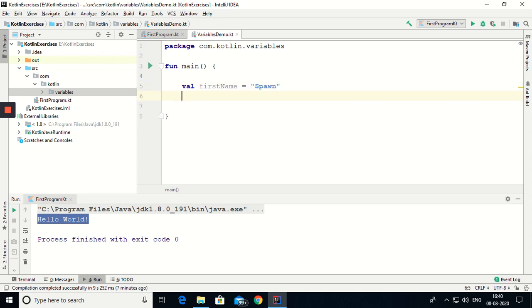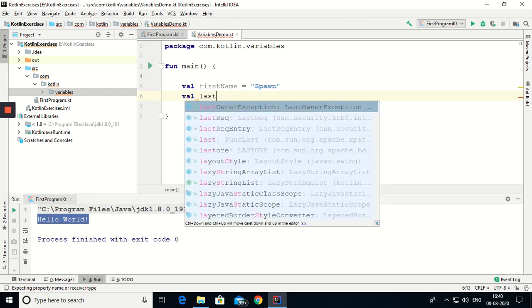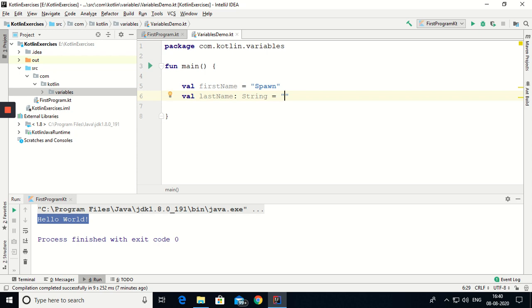But we can also define variables like last name with val, and I can also define the type. Let's say professor, right? Rather, I'm going to switch this. I'm going to have first name as professor and the last name as spawn. So you can do this also, right?